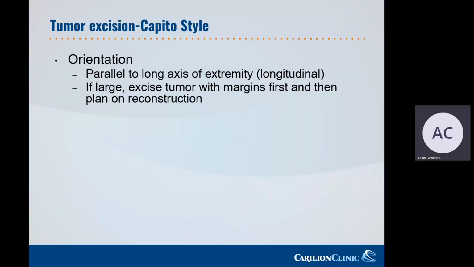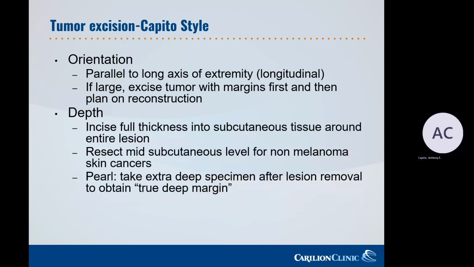Orientation, so you try to design your excision longitudinally. That is in case you have a positive margin, so you can have a re-excision. If you're having a large area that you don't think you can close primarily, don't use an ellipse. I would just mark the lesion in its entire perimeter, add the margins and excise the tumor first, and then plan for my reconstruction, whether it's a skin graft or a local flap after the cancer resection.